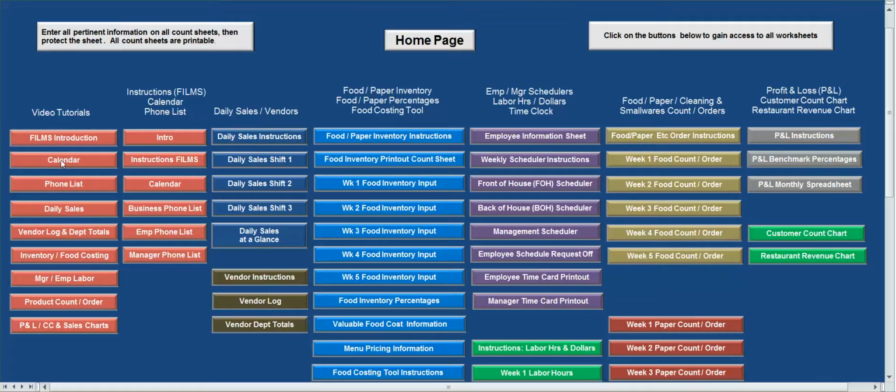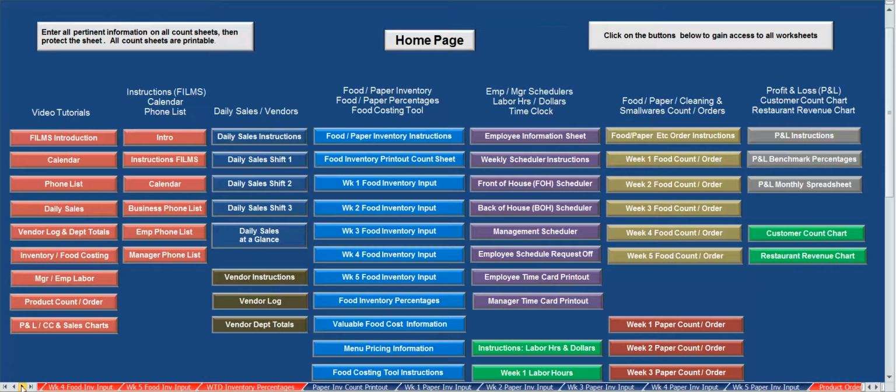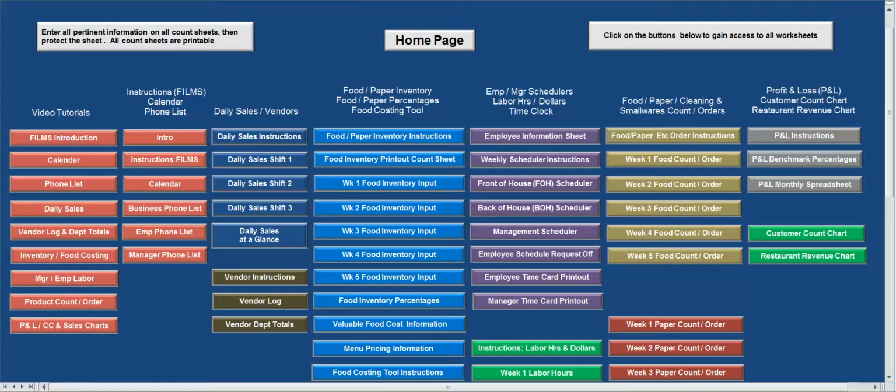All right, just so you know, the reason why we're breaking these things down is because look how big the system is. Typically, you would access the system from down here, and it'd be too difficult to find what you're looking for because there are so many tabs. It just keeps going and keeps going. It's like infinity. So what I did was create a home page where you can actually access the information from here. All right, so let's get right to it. This is going to be quick. Let's talk about the calendar area.